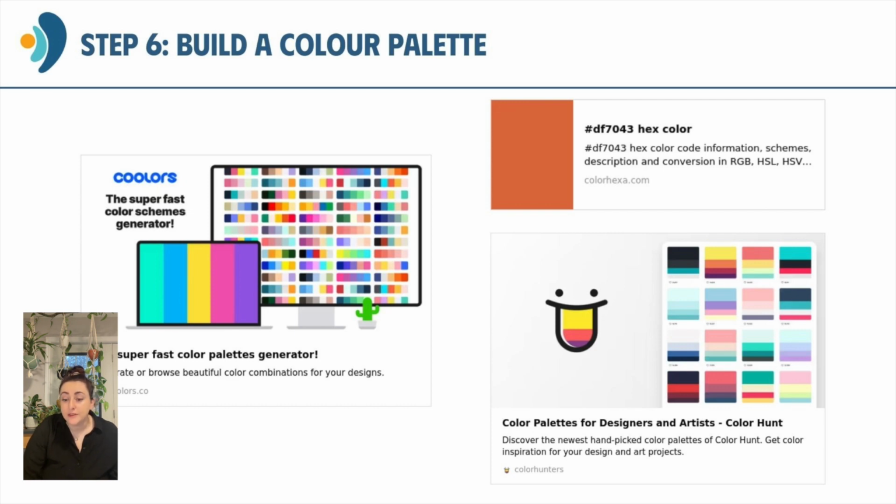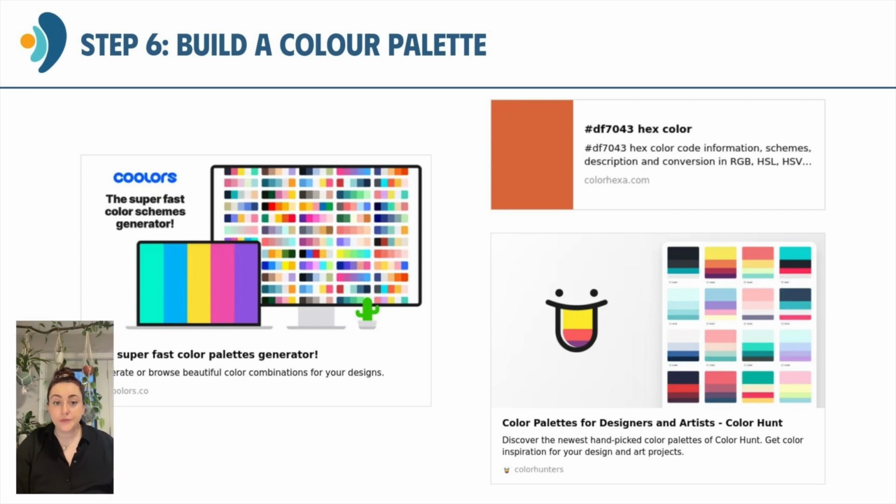There are also different places where you can go to obtain the different codes for colors. Depending on the program that you're using, the input might look a little bit different and might be referred to as things like RGB or hex codes. Using a platform like Color Hexa will allow you to get all that information for a specific color that's web friendly. There are also other tools for colors and selecting color palettes that you might consider using, including Color Hunt, which essentially you can browse through a bunch of pre-established color palettes and pick one that might match the style that you're going for in your visual science communication.